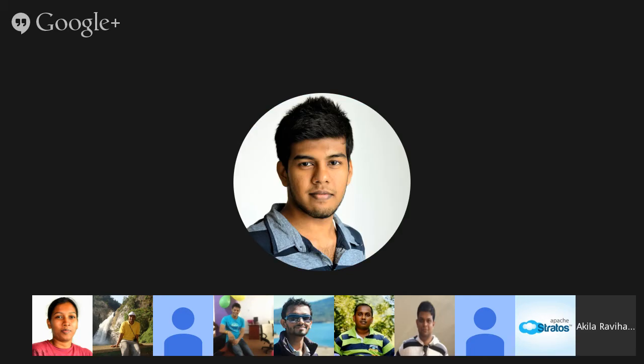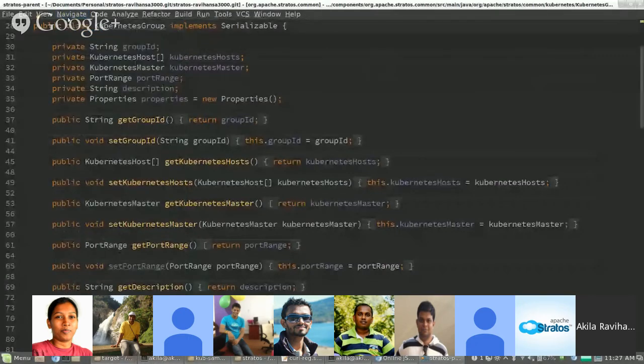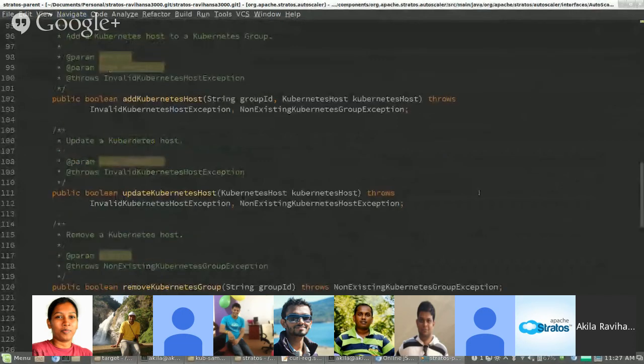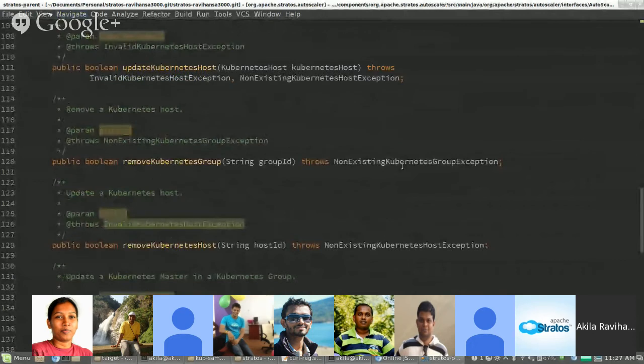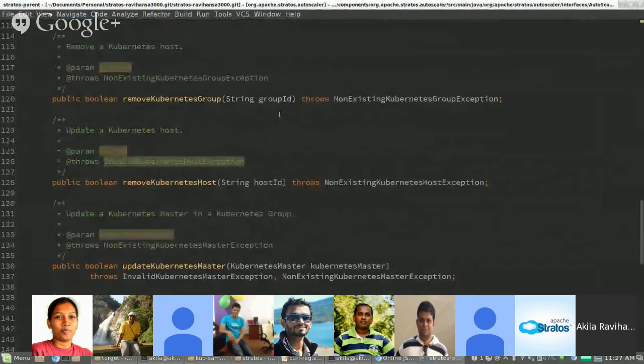Okay, moving on. So we were talking about adding a Kubernetes host and updating a Kubernetes host. In the same way, we can remove an already registered Kubernetes group using the Kubernetes group ID. In case that Kubernetes group is not already registered, it will throw a non-existing Kubernetes group exception.